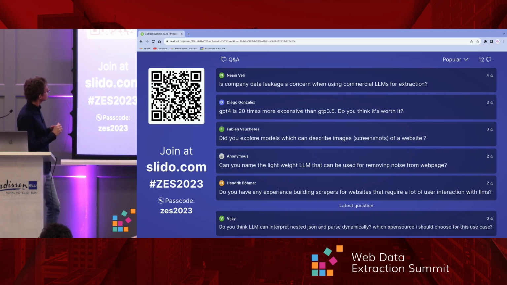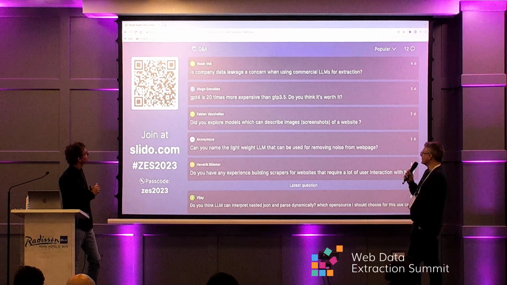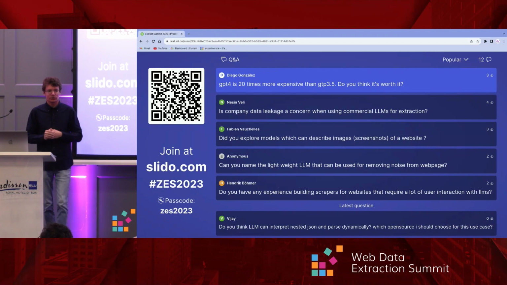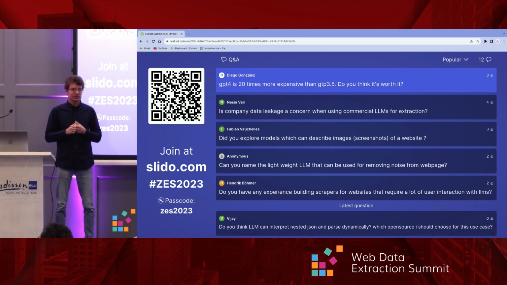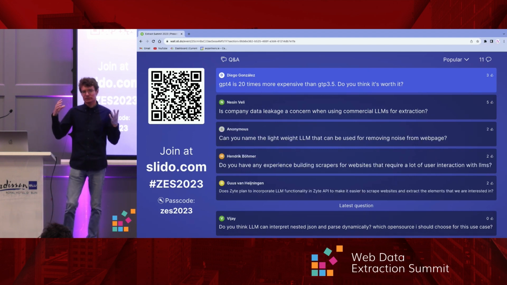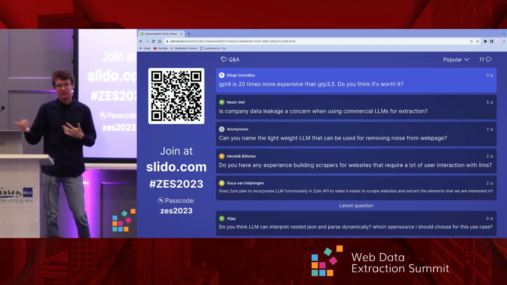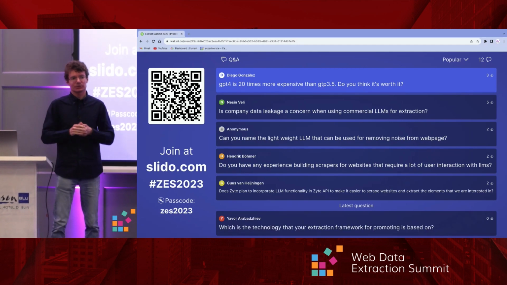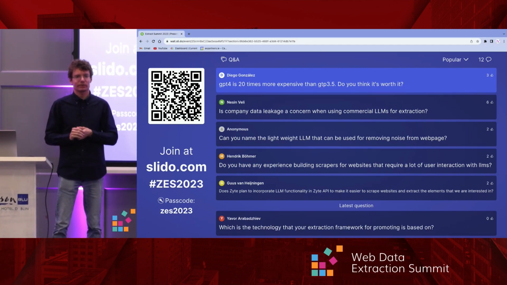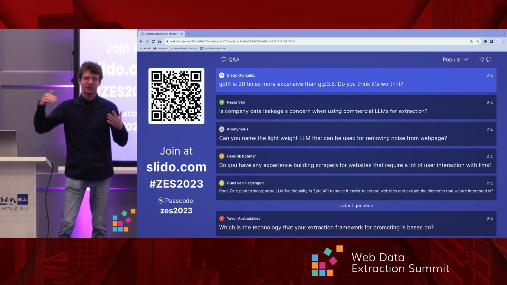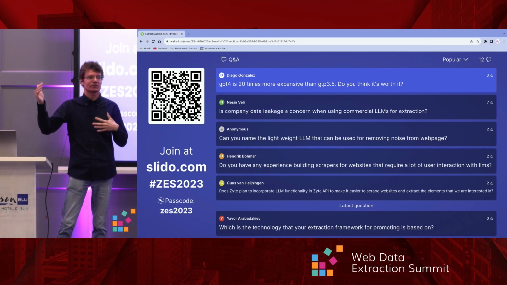So the second one here about GPT-4 being 20 times more expensive than 3.5, do you think it's worth it? Yeah, I think it depends on the use case. One use case where it's totally worth it is, let's say, if you are generating code, when you don't need to run it on every web page. Especially if you're using it as an assistant, you might use the GPT-4 generated code as a starting point for some web page and then tweak it later or ask it to tweak in a specific way. But invoking GPT-4 on every web page is almost never worth it, because it becomes comparable with paying human annotators to do the same.